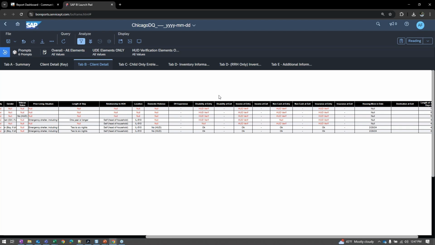The first thing you're going to want to address is the at entry piece of it. Typically, if there's an error at entry and exit, if you fix the error at entry, it will also fix the error at exit. So it's important that you start there first, correcting any inconsistencies when it comes to sub-assessments.